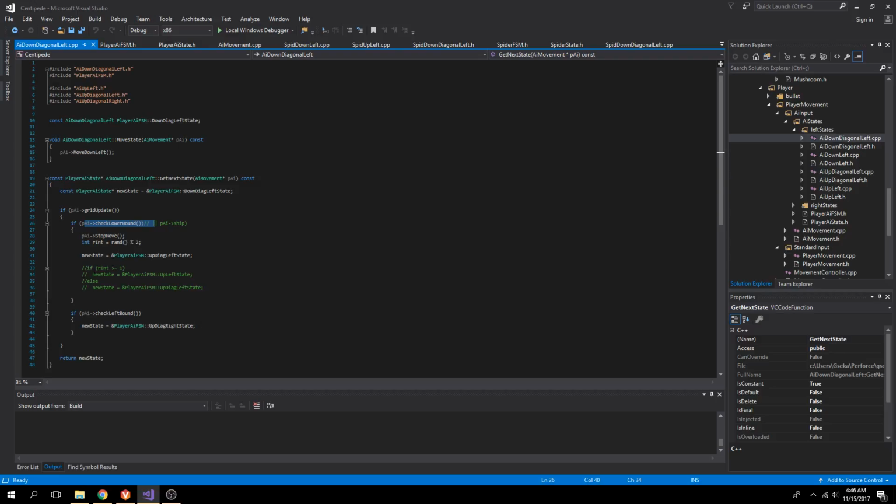If I did, I switch to the left state. The only real difference between the AI movement and the spider state is that the AI movement also checks to see if it hits its left or right bound. So since I'm heading left, I only have to check my left bound. If I hit my left bound, then I reverse my x direction. So instead of heading left, now I'm heading right.